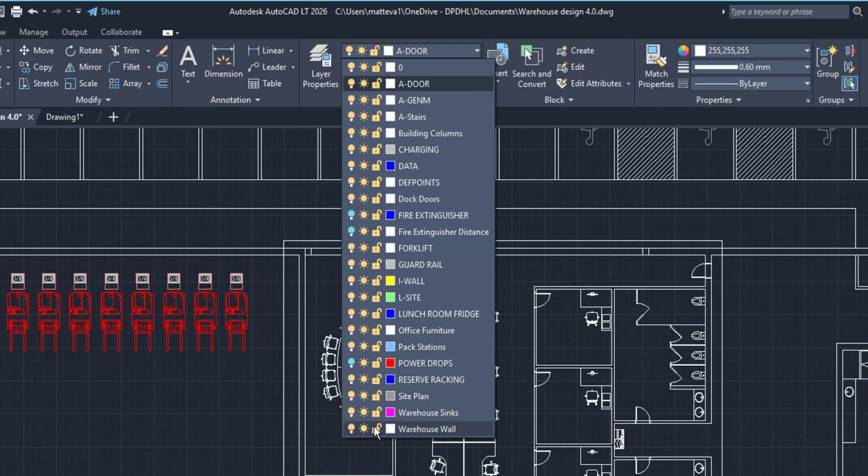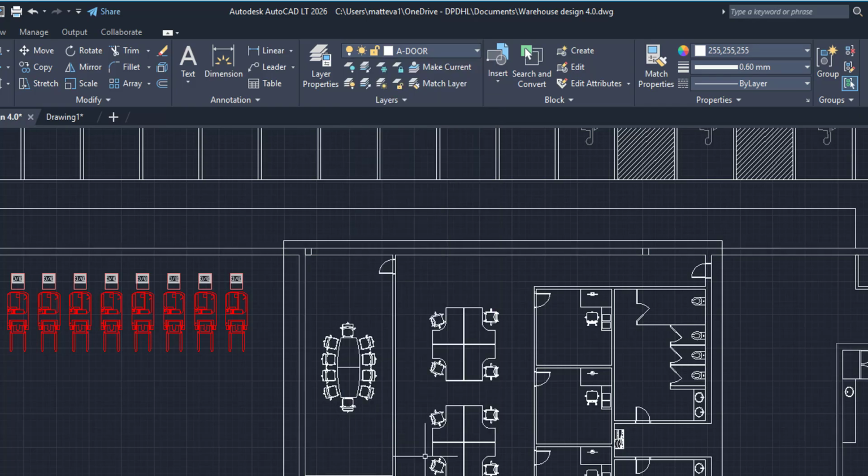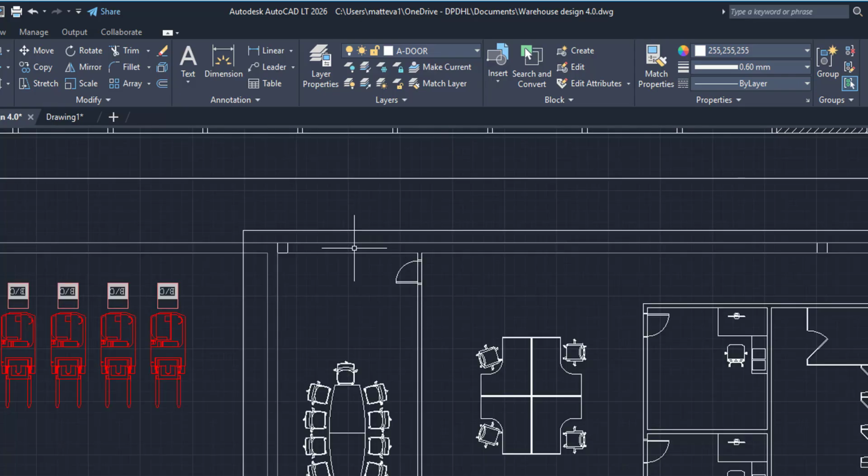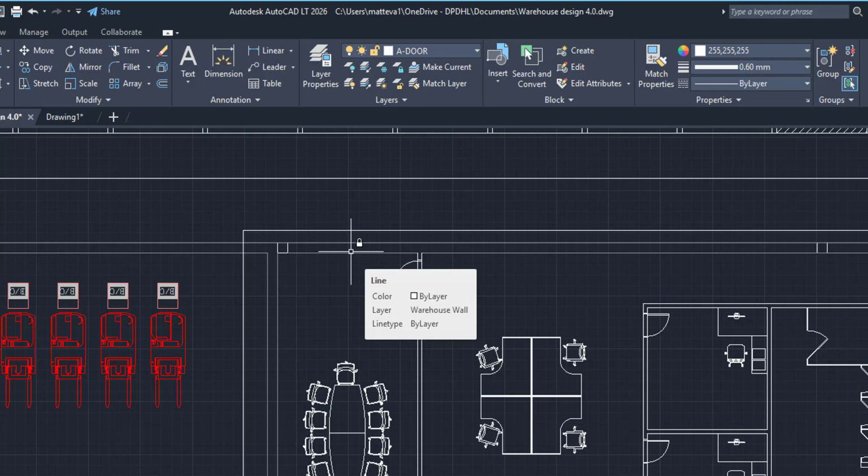So we're going to lock the warehouse walls, and as you can see here, they turn a darker gray, and you actually can't do anything. And when you hover over them with your crosshair, it shows that the wall is locked. Therefore, you will not be able to transfer it over. So we need to make sure everything first and foremost in this drawing is unlocked.